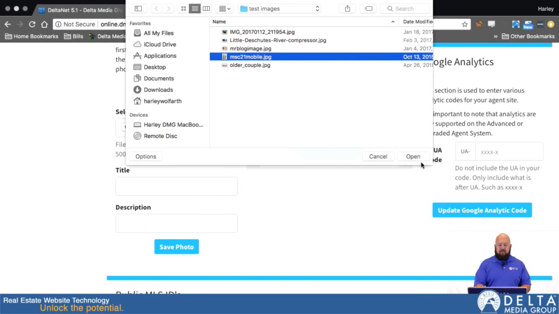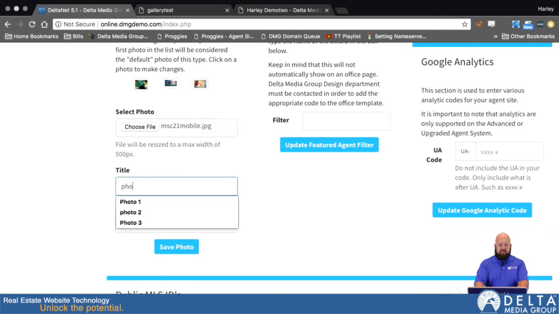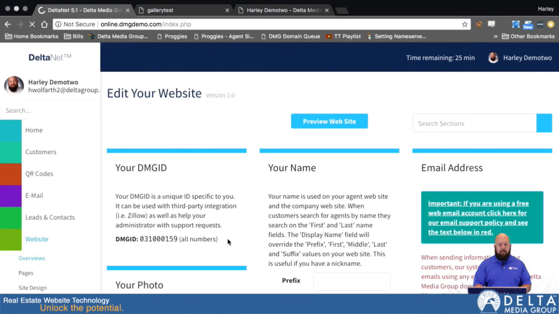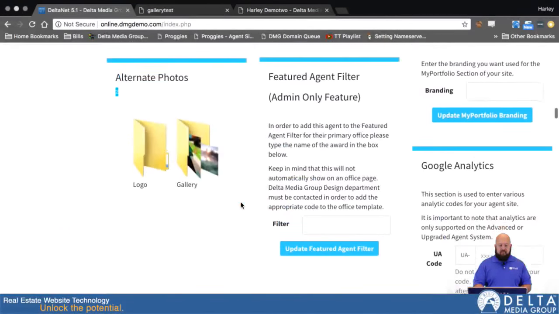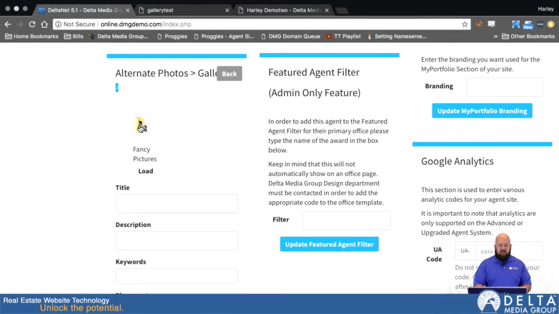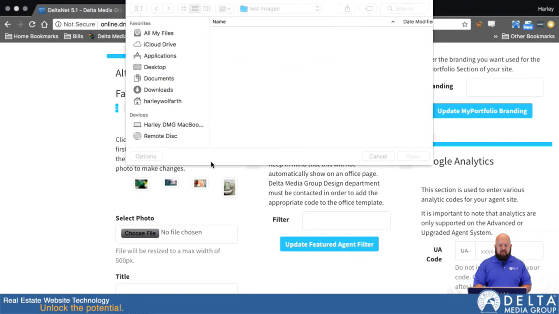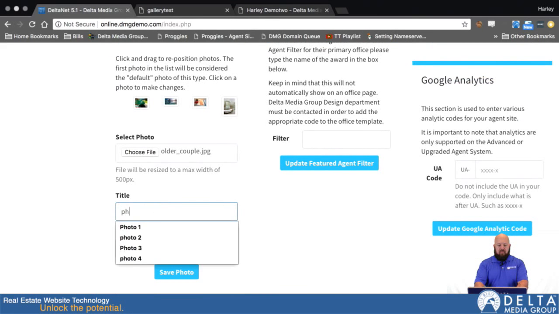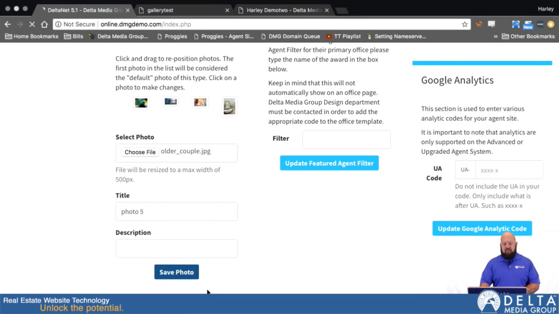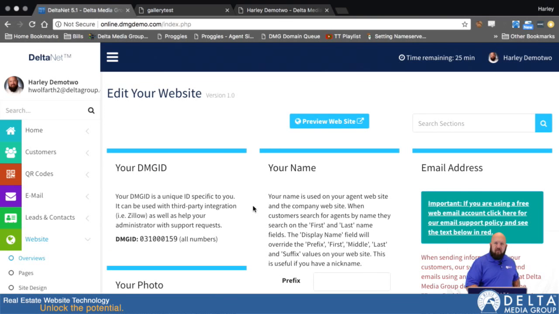Here we are, photo 4. And photo 5. There we go. It was hard won, but we got our photos in there. So now we have a gallery with 5 photos in it.